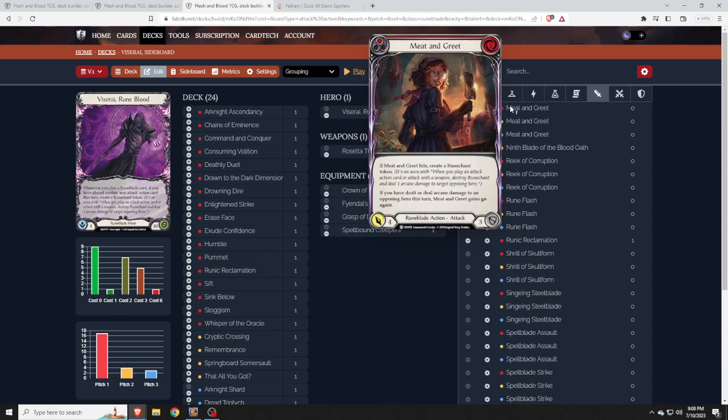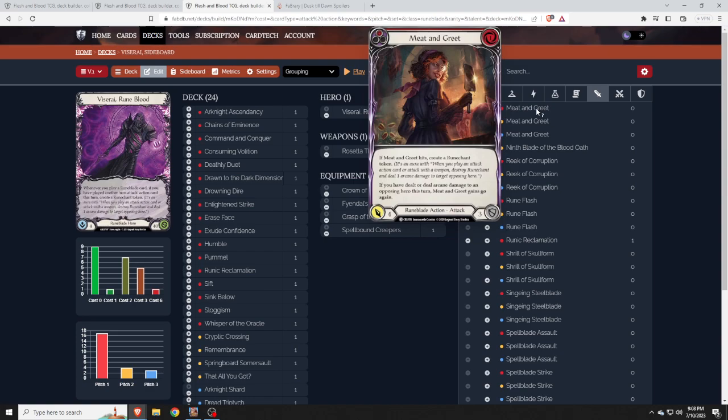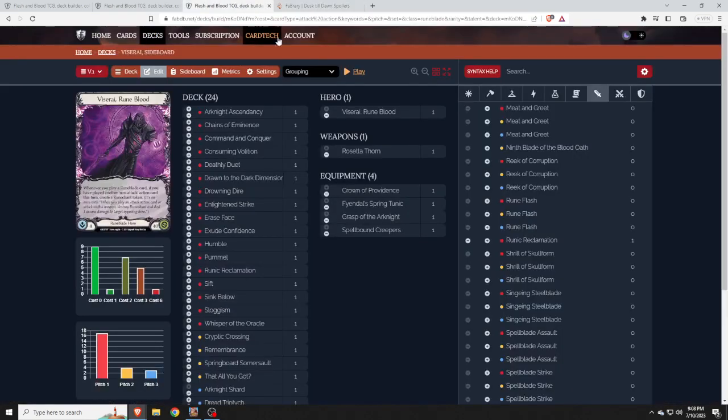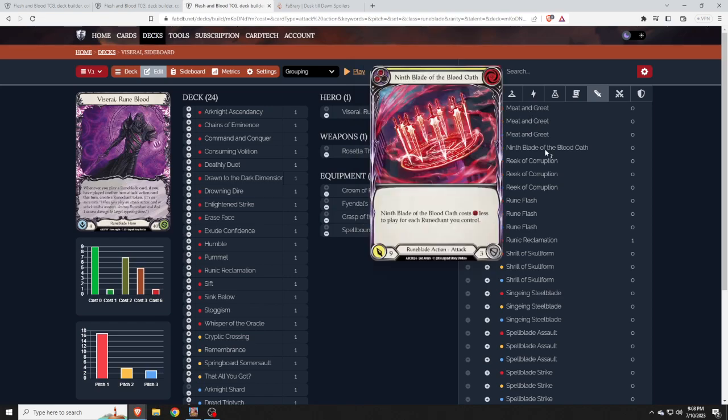So if you have two or three Rune Chants down, and if any of those go through by playing Meet and Greet, which will generate another one, by the way, because of using Bequest of the Vast Beyond before it, then your Meet and Greet will basically have go again and create a Rune Chant. Well, not necessarily create the Rune Chant from her ability, but create one from playing the non-attack action and then a Runeblade action. Okay, very interesting. So this would be pretty decent with it, I'm not going to lie.